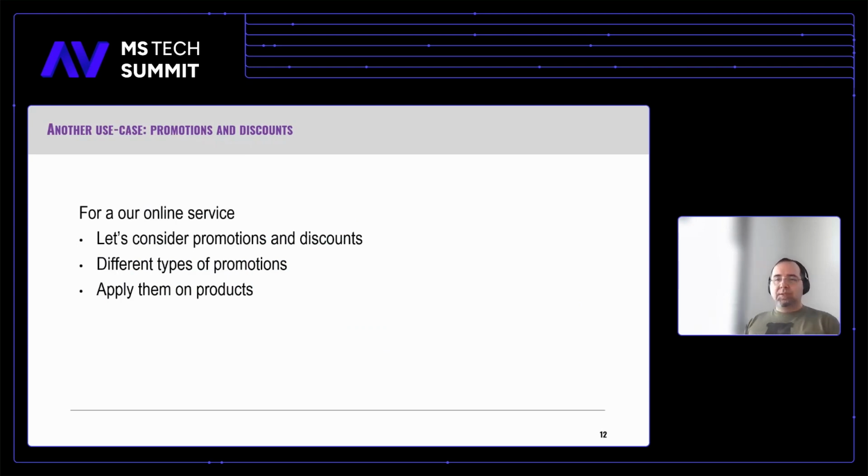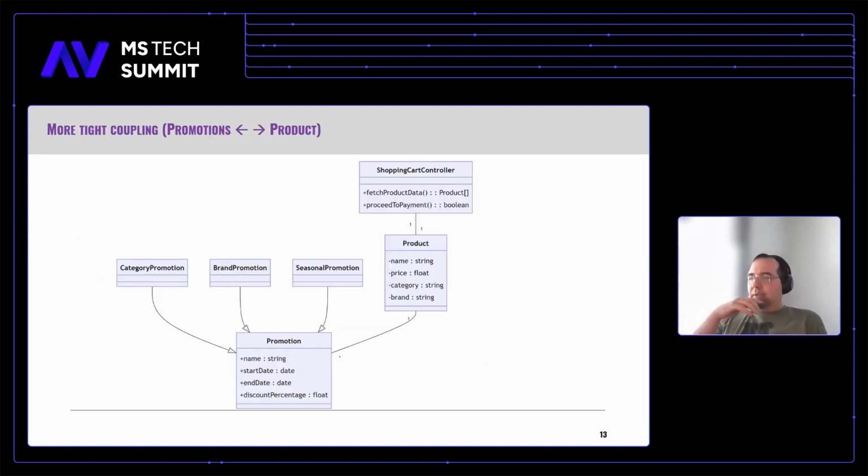Now, let's take a look at another aspect of the system. How would we implement promotions and discounts and stuff like that, right? A large e-commerce service would likely have all sorts of promotions, maybe seasonal promotions like Black Friday, right? We would have brand promotions, so some brand pays you to promote their stuff. Maybe you will have some, I don't know, if we talk about Steam, RPG game week, where you do discounts per category of some product, right?